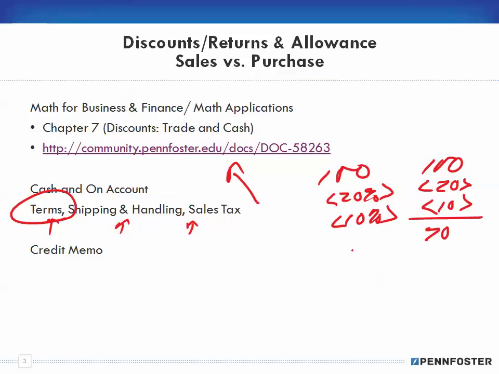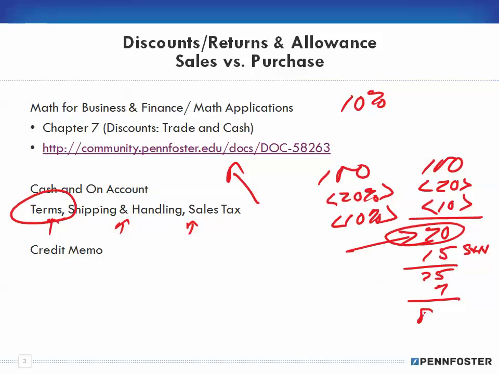Now, the sales tax is on that amount, okay? It is not on the shipping and handling, but the invoices generally show, okay, it's $70, and let's say there's $15 for shipping and handling. So now you're up to $85, and then you have tax. Well, the tax would be on the $70, okay? And let's just keep things simple with the tax percentage being 10%. So 10% of $70 is an additional $7. So you'd end up paying $82 in total for those items.